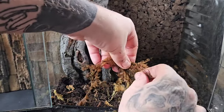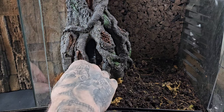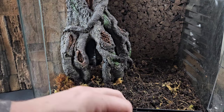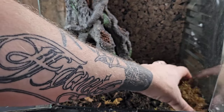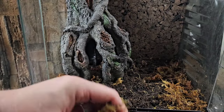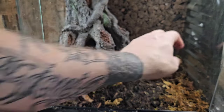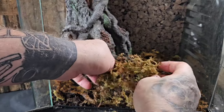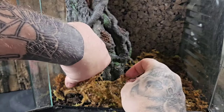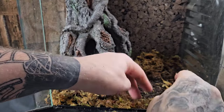Now we're going to fill the floor of this enclosure with moss. This moss is sphagnum moss, which I've pre-soaked for several hours before putting into the enclosure here. I'm just going to cover the whole floor with this. And again, this is all to aid with humidity, to create a forest floor environment. So if our spider goes down onto the floor, it feels a bit more at home, a bit more how it would feel over in the Caribbean.